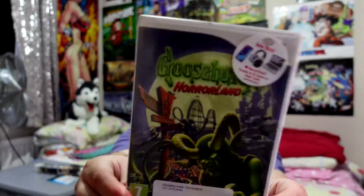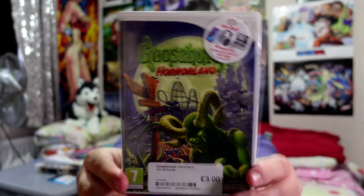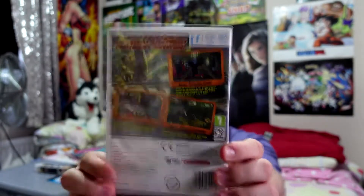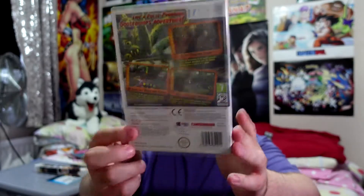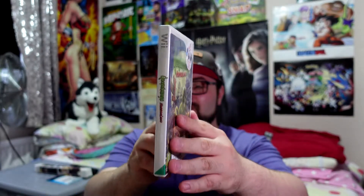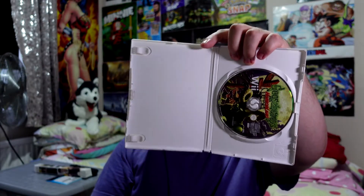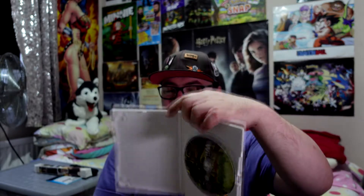And now we have our last game, and this is a good one — I saved the best for last. Goosebumps: HorrorLand for £3.50. I didn't know they did a Goosebumps game still — I thought they stopped them years ago and I didn't think the Wii was ever going to get one, that's why I never looked. When I saw it I was thinking Jesus Christ. There's no booklet, which is annoying — it's the only one that doesn't have a booklet and it's the one that I like. But I will have the disc.